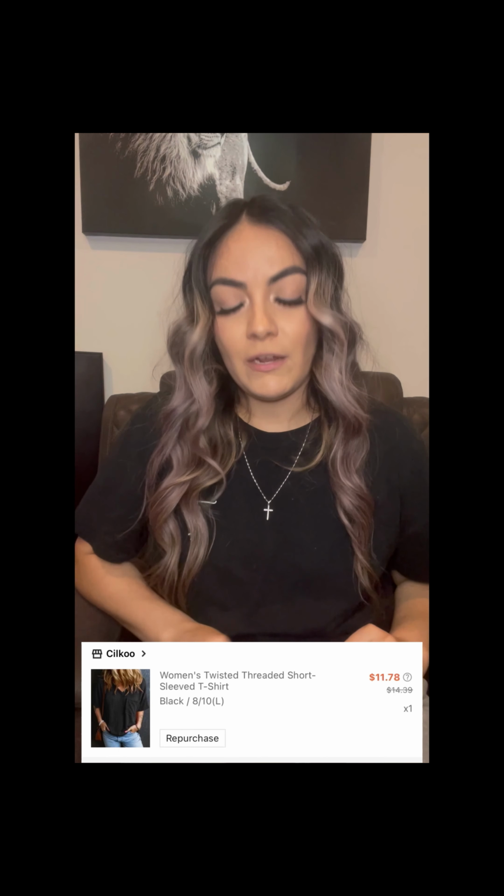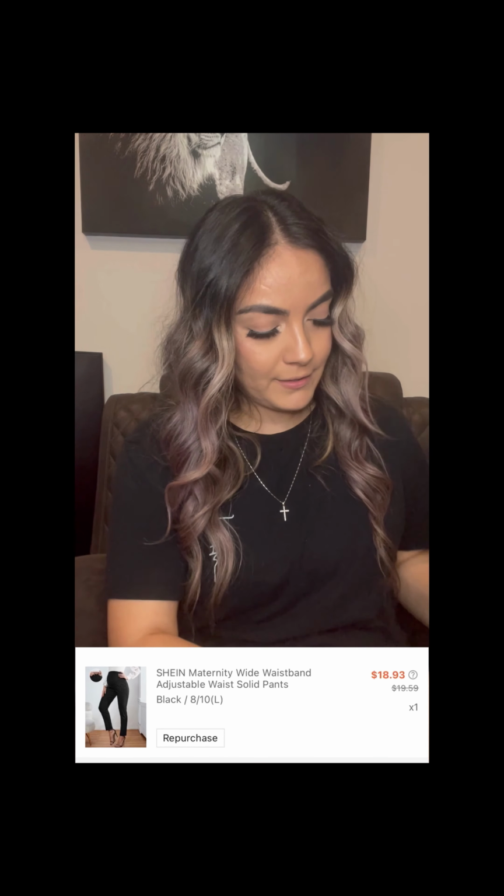Okay, moving on. I got another statement piece shirt, black. You can never go wrong with black. So this material is thick. It's not see-through. This is size large. It's like a V-neck. It has a pocket on this side right here. I don't know if you can tell on the camera, but it has a pocket right here. And I like how it's loose, so I can just wear it when my belly's getting big. I like loose shirts. I like to be comfortable. And you can always lay a sweater over this.